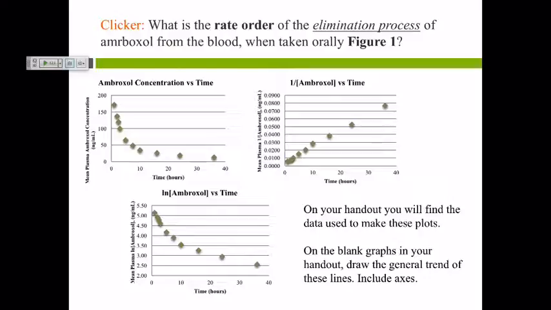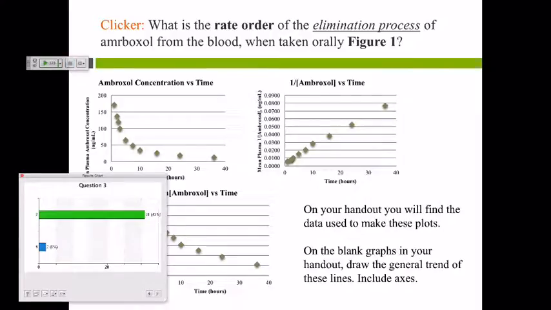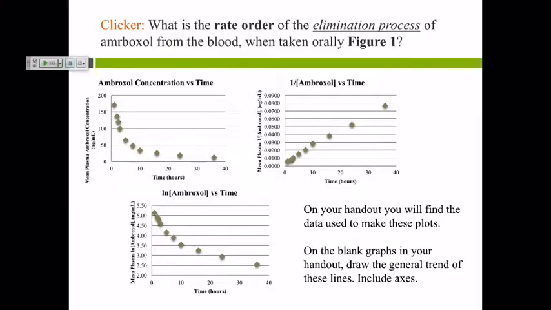Okay, so it's a plot, right? It's data. It's an x and a y point. It's saying at what time, and then what's 1 over the concentration. And that relationship is the only one that we see as a linear relationship. And we know from integrated rate laws that that means it must be a second order elimination process.